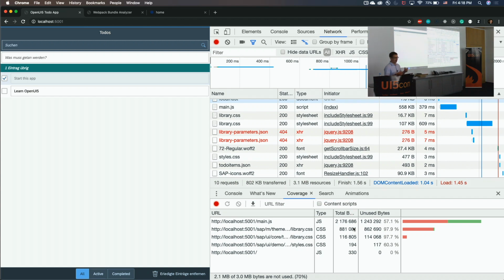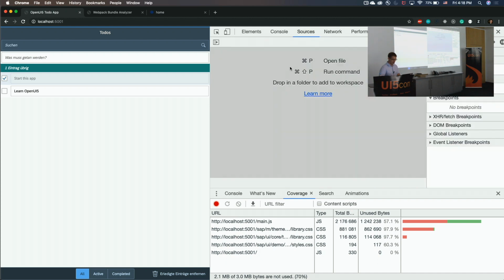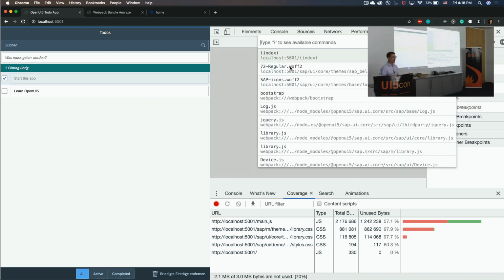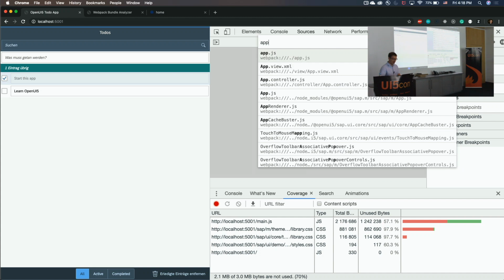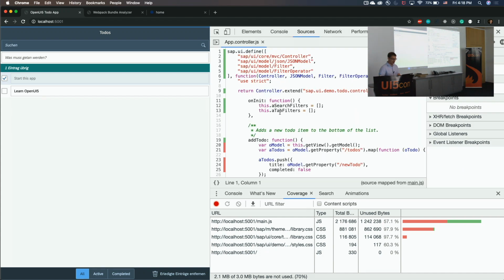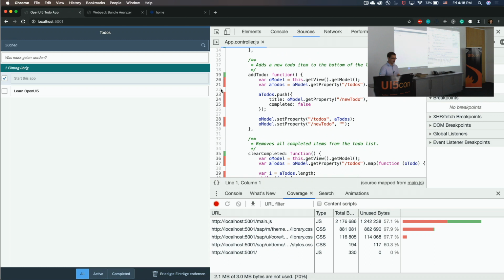And another nice thing about Webpack is that we don't need the debug sources anymore, because Webpack takes care of generating so-called source maps. So even though we only loaded the main.js here, if we go into the sources panel, I can search for any file that is in my bundle, for example the app controller, and I can set my breakpoints in here without loading a lot of debug files with all these single requests, which takes a lot of time.